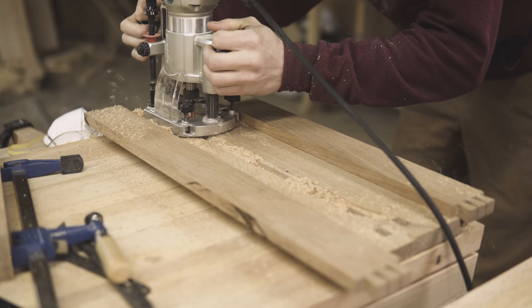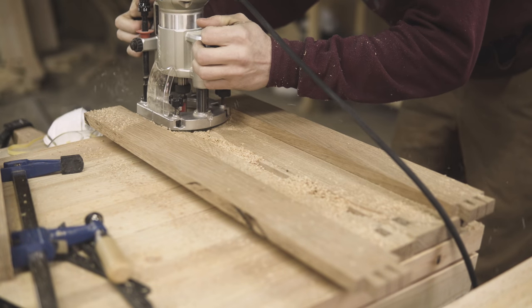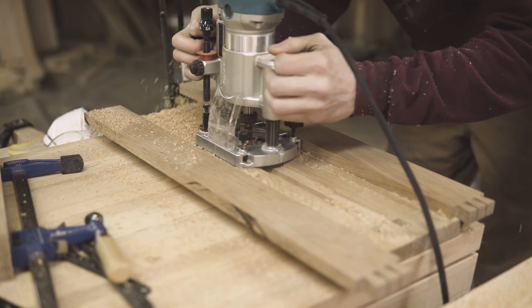Here I am cutting out the rabbet for the back panel, which you guys will see in just a little bit. All I've done here was set a fence. I made a quick fence for it and I just rode it along that fence and then I chopped to my baselines.